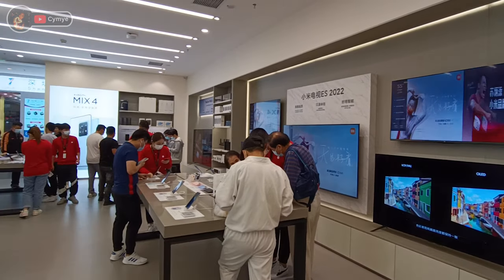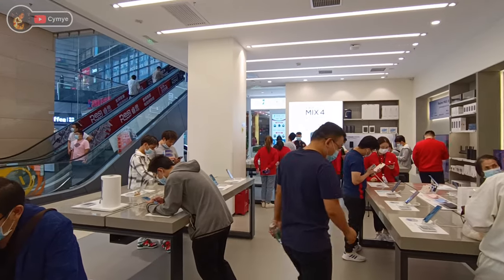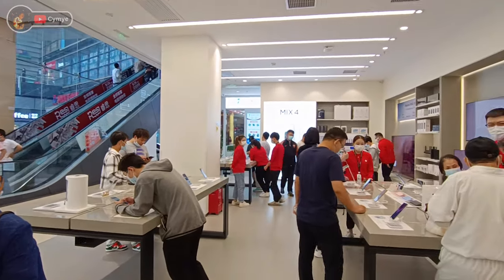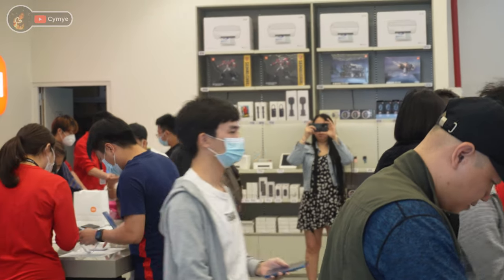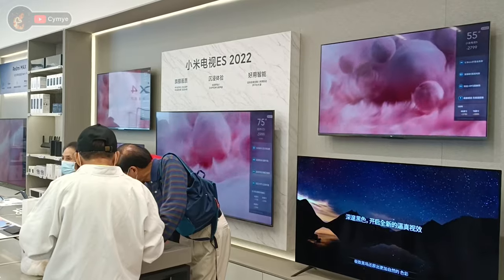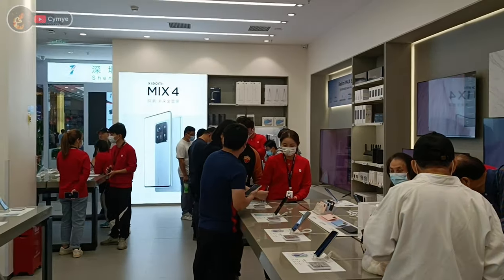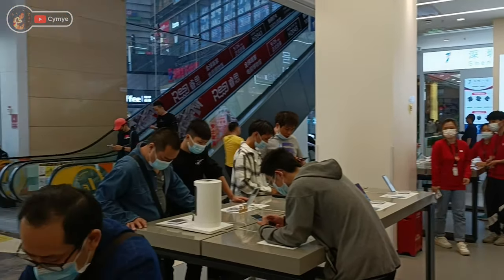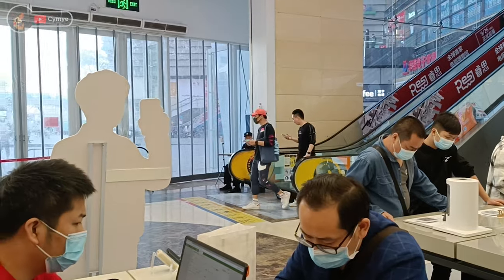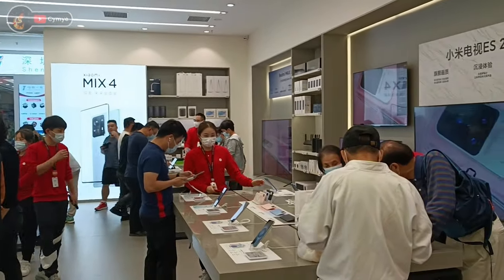This is the ultra-wide camera. I will change to the wide camera so you can check the difference between the quality. Wait a minute. Now we are using the wide camera. The quality improved a lot. I will move a little so you can check how it reacts to the light. Again.